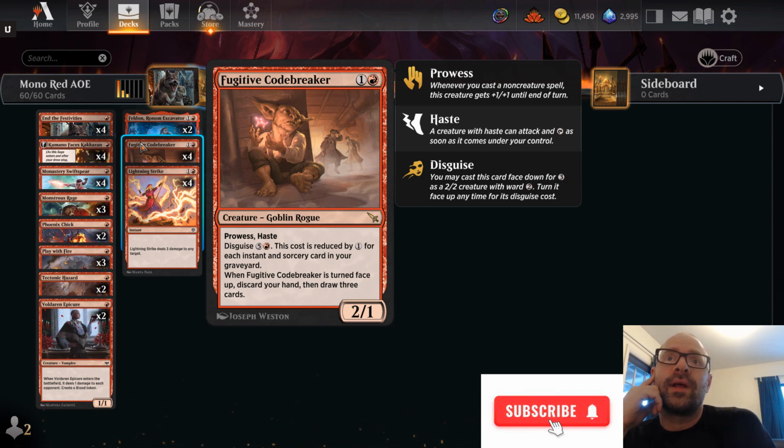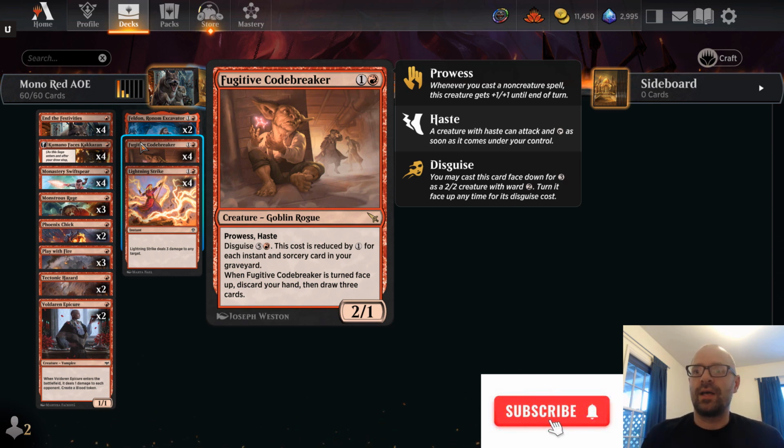It also has a disguise ability, so you can play it face down for 3 mana and then flip it up for the disguise cost of 1 red and 5 other. This is reduced by 1 for every instant and sorcery in your graveyard, which hopefully we will have a couple. When that happens, more in the late game, you can flip it up and then discard your hand. Hopefully you don't really have much of a hand by this point, and then draw 3 cards. So it's a nice way to refill your hand and get a little bit more gas.